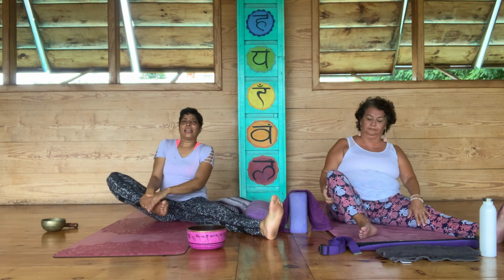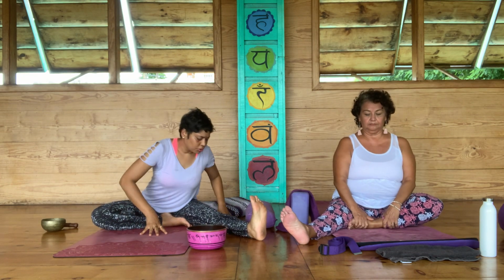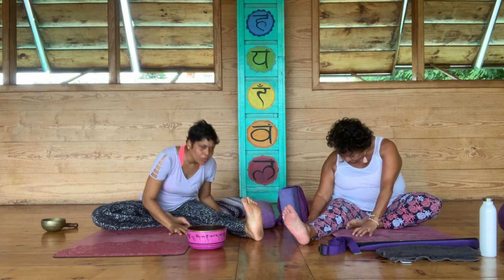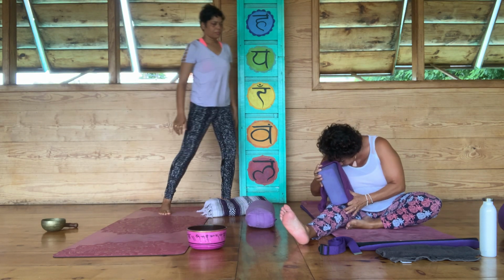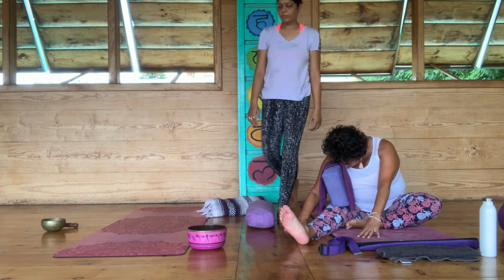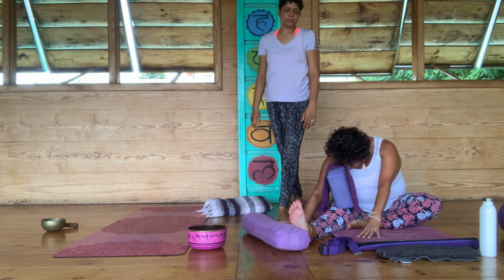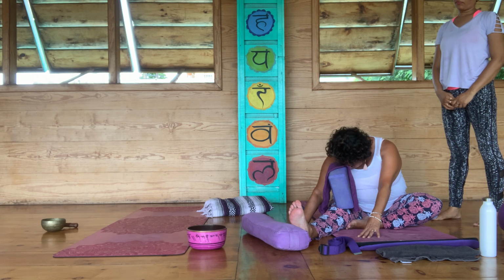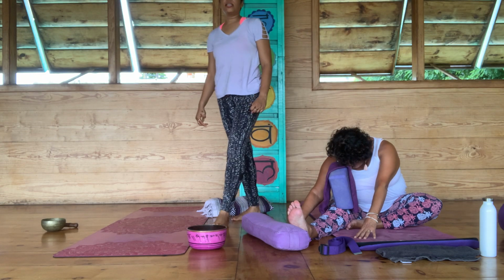Stretch your right leg out, bring the left leg in. Turn the torso towards its side. You exhale. Fold. Letting the upper body, the torso, gently loosen up, dangling towards the leg.